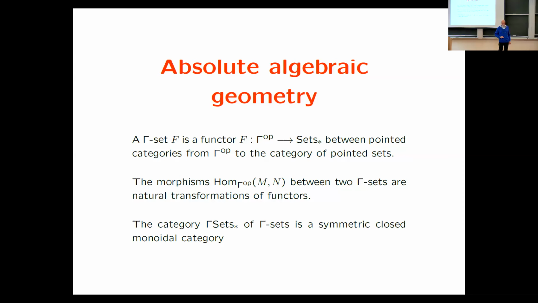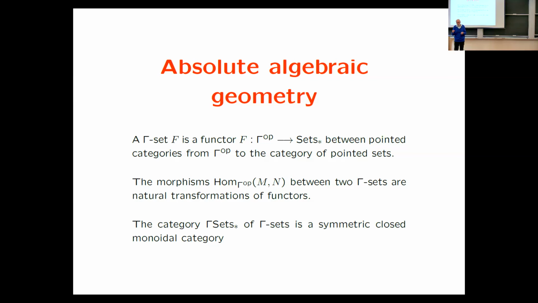I give you an abelian group, let's call it A. But now let's forget about A as a set with an addition and so on. No, I want to use A to define a functor. This functor, if I am given a set X, will associate to this set the divisors on X with values in A, as a set. You have to take pointed sets, but this is a detail. So now we replace an abelian group by a functor, from finite pointed sets, it's enough, to pointed sets. That's it. Now it's an exercise to show that you don't lose anything if you do that.